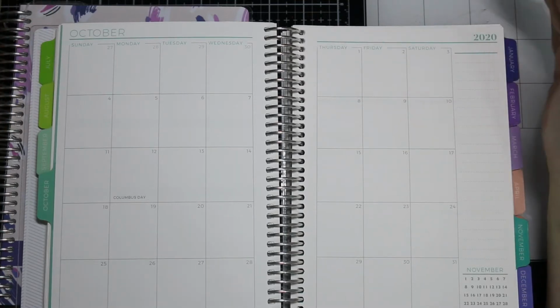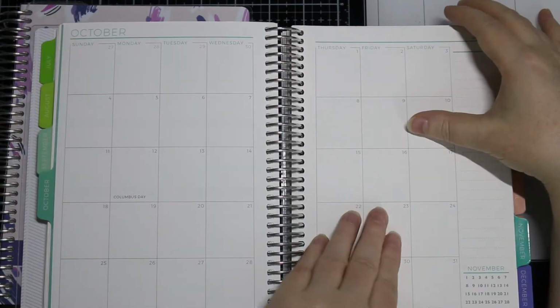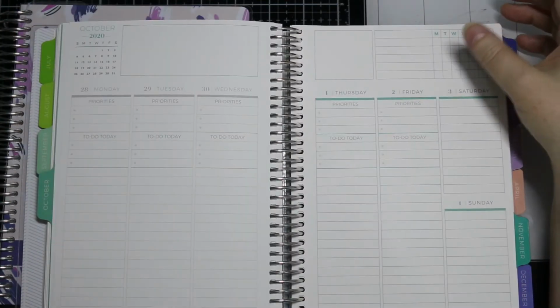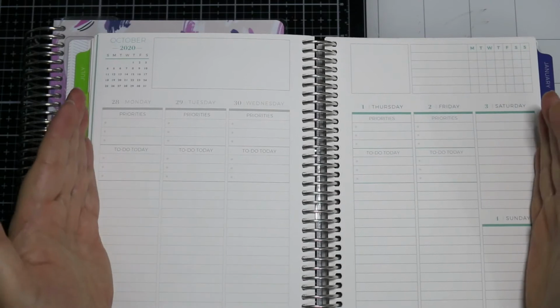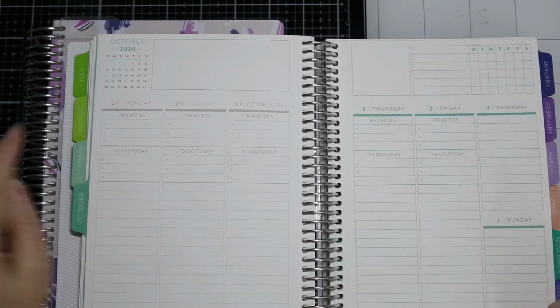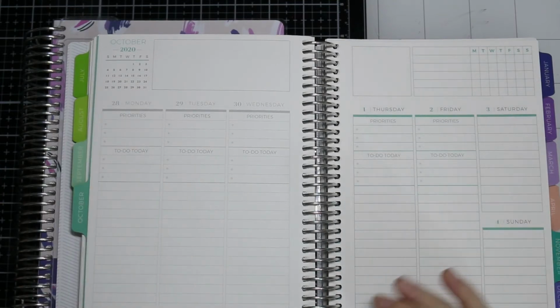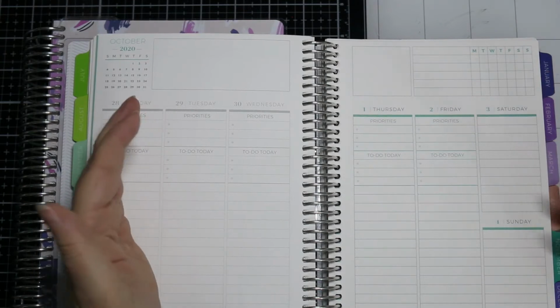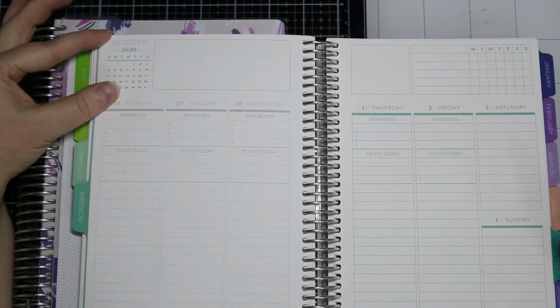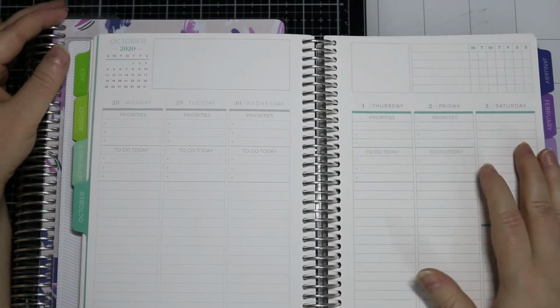It might not be a con for everyone, but it's a con for me. The months are a Sunday start and not a Monday start. And I find it's a bit of a pet peeve that when you have a weekly spread, it starts on a Monday and ends on a Sunday, and the calendar in the corner starts on a Sunday. I don't understand why it's a thing. It shouldn't be a thing. If you're starting a weekly spread at a Monday and finishing on a Sunday, then the calendar up the top here should be a Monday start. It's called the weekend for a reason.